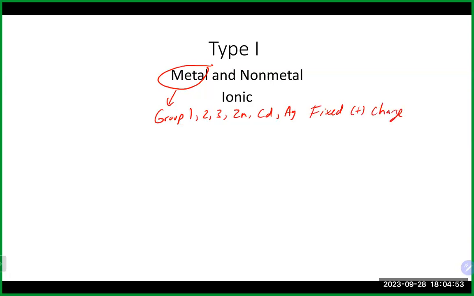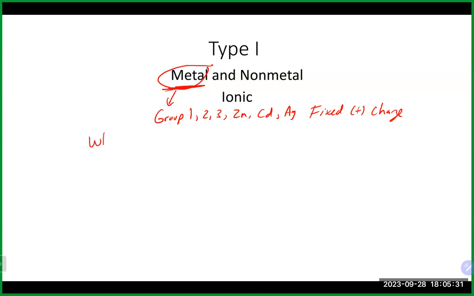So no matter what you do to them, they're never going to lose any more than their valence electrons. Like sodium, again, will never lose more than its 1 electron. Because if it tries to lose more than that, it's going to drop into its core electrons, which takes too much energy, and it's not going to happen. So sodium will always be 1 electron that it will lose. And when you can identify the metal as being a fixed charge, that's all you need to know. You could roll right into the naming.